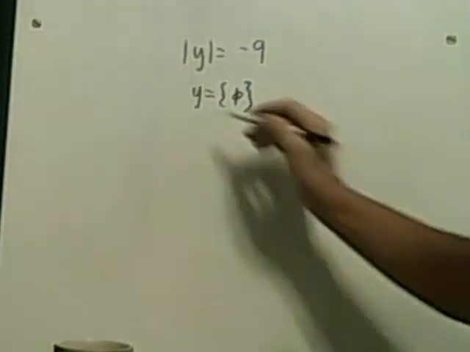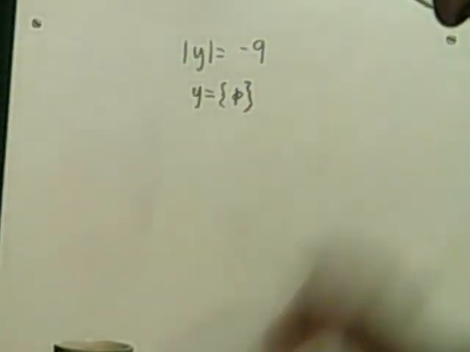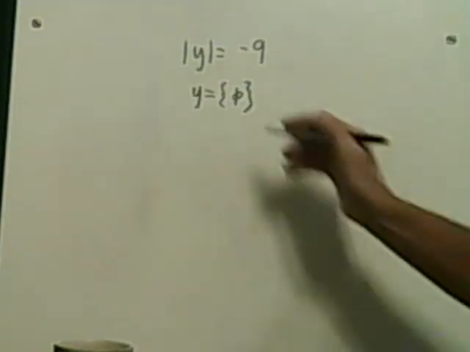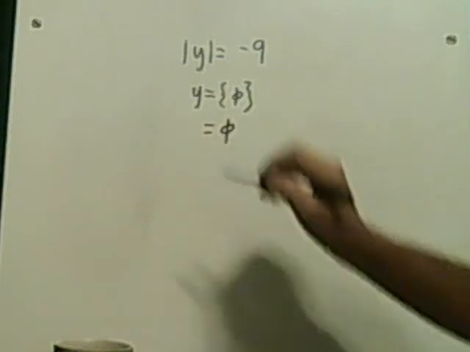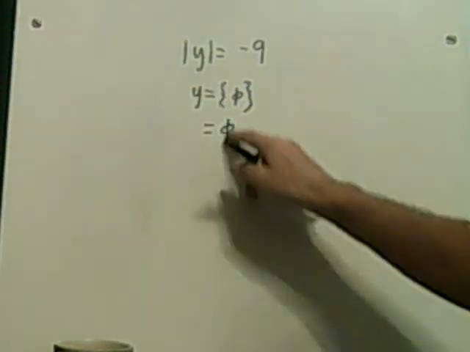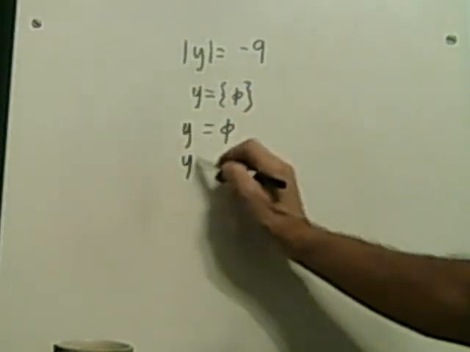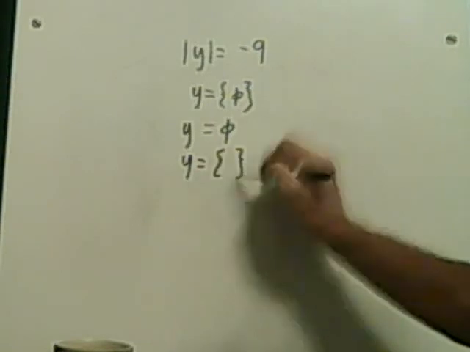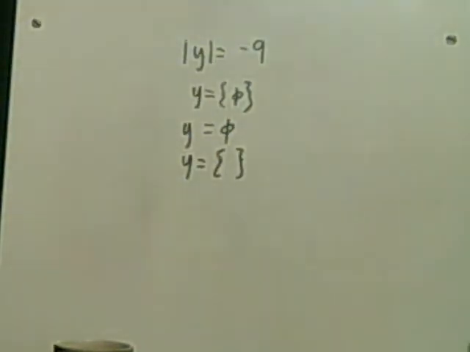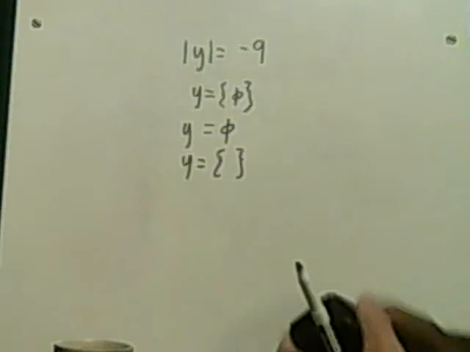Okay? I don't know if it's necessary to put the empty set into a bracket. I just looked in the book there. What they want is the empty set, that number 0 with the line through it. Y is equal to the empty set. Or another way of writing the empty set is the brackets with nothing inside it. I guess they don't put the brackets and then put the empty set symbol inside it. But that's really just a question of notation. There's no solution to that problem. Okay, that's what I call a trick problem.